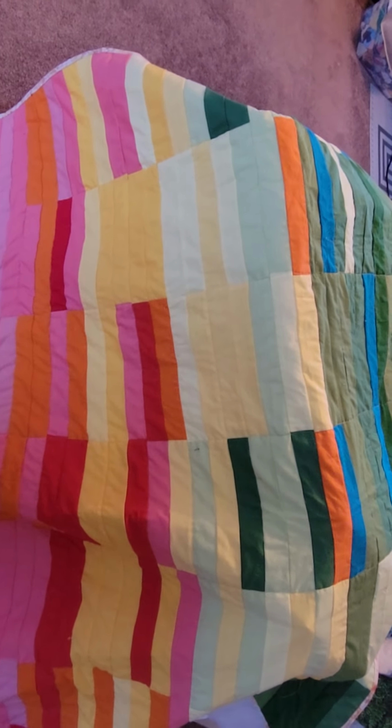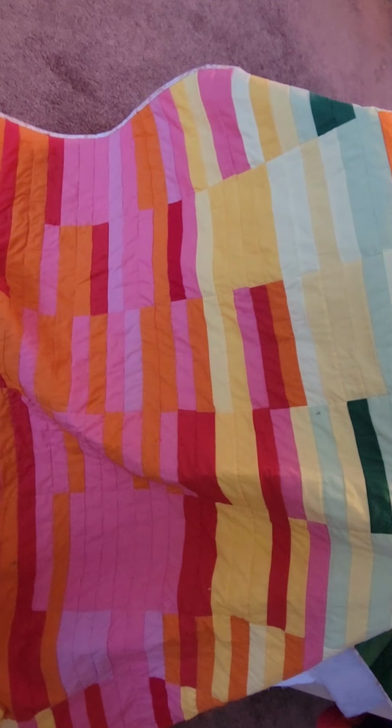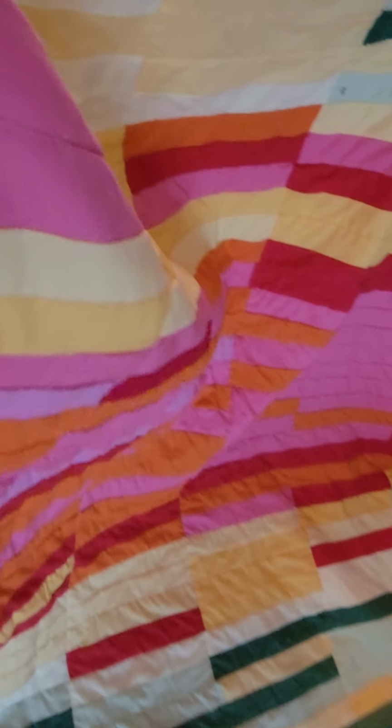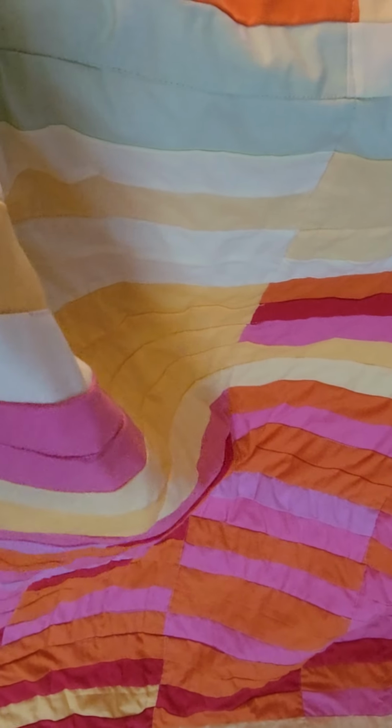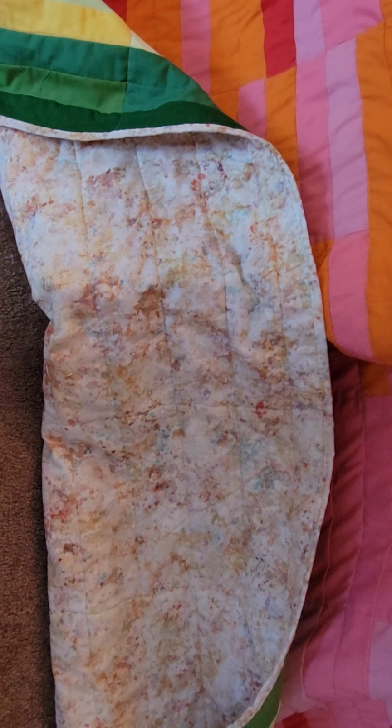The thing was figuring out how you want to quilt it, because you want the temperature to be the thing you see, not the quilting. You want the message of the quilt to come across. And then, of course, you had to find binding. This quilt doesn't have borders, but you had to find binding. And I didn't want to bind it in something that would be one of the colors already in the quilt. And I was very lucky. I found this very fun tan multicolored one. I think that works perfectly. It's the same color as what's on the backing, as you can see. So that worked out very nice.